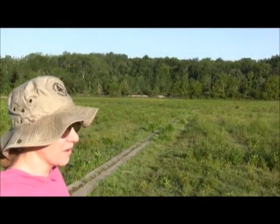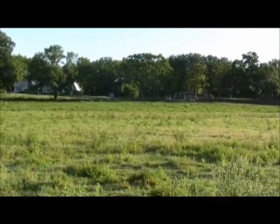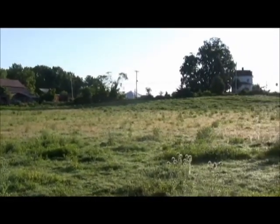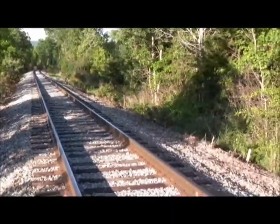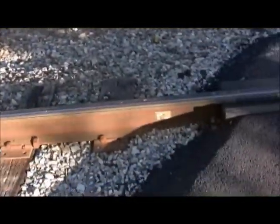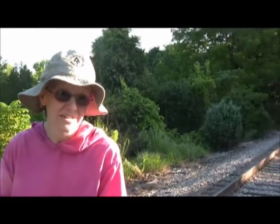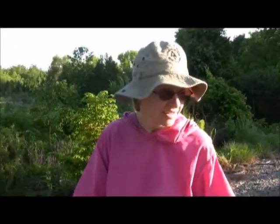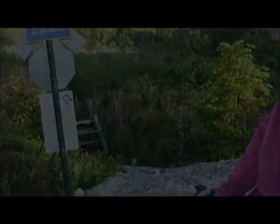You can see this area has a lot of farms. There's an old barn there. There's a farmhouse up there. So we just left the truck, we came across the cornfield, which is really interesting, a cow field after being in the woods. You can see that they paved this over the railroad tracks for hikers. Put some nice crushed stone and these ladders to get over the fences of the fields.